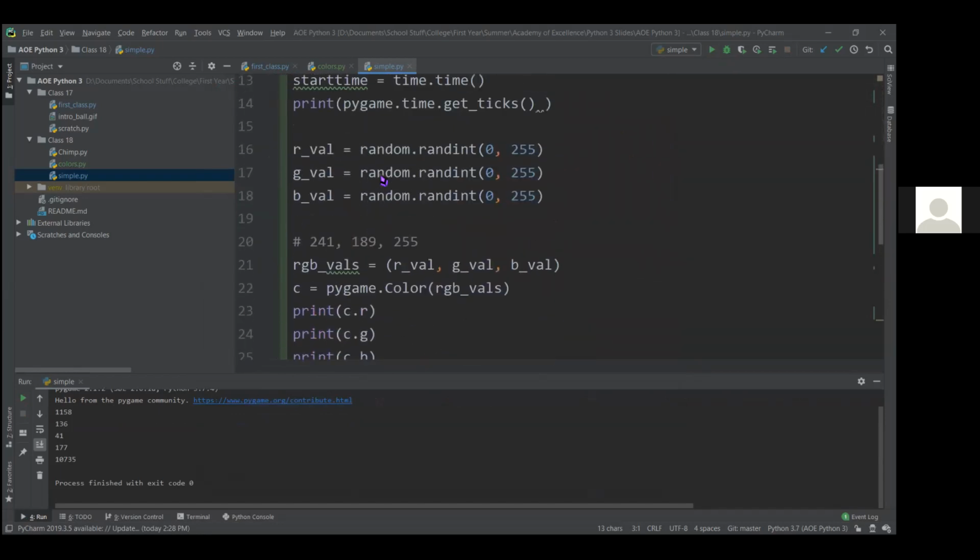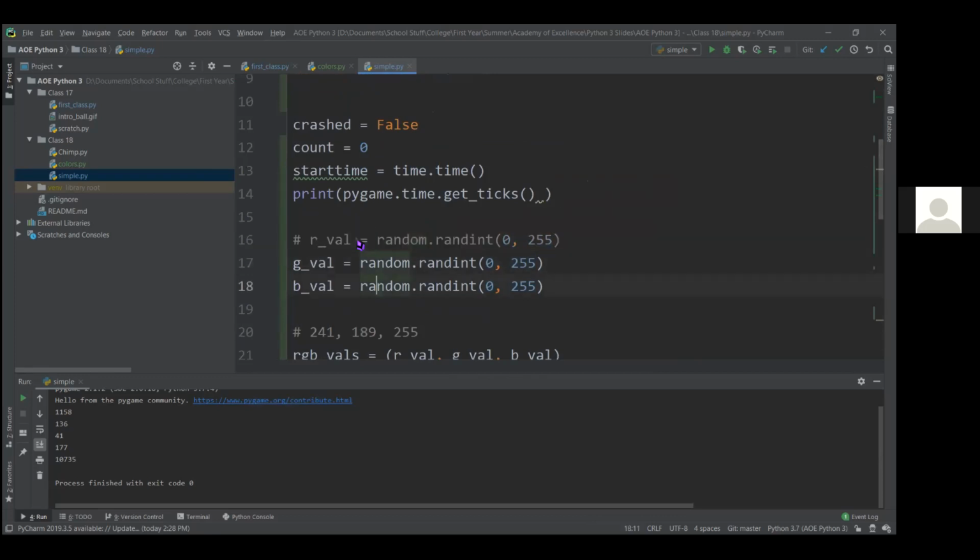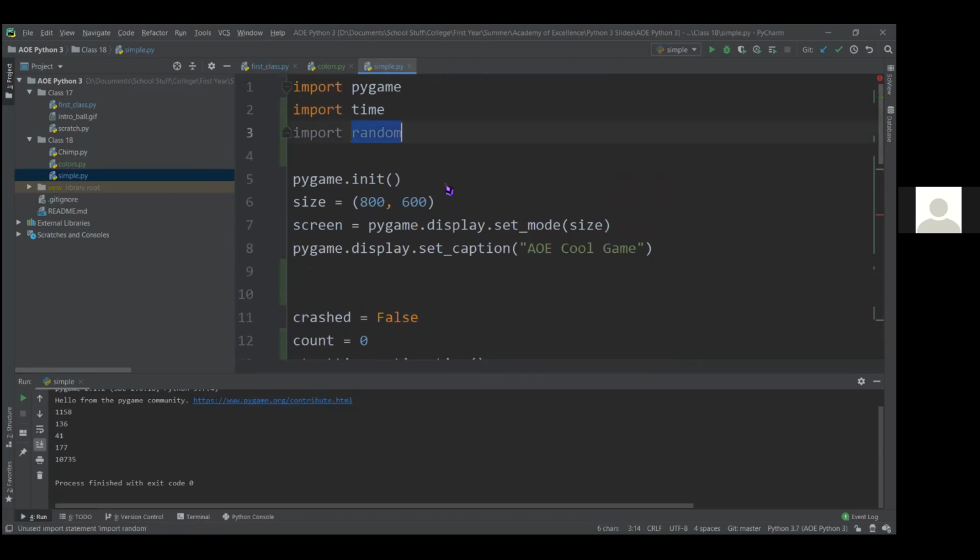For me, it turns gray. Yeah, it's going to be random every single time that you run it, or at least it should be, because random.randint generates a random number between the values that you put here. Oh, you meant the code was gray, the text. If you import but don't use it, for example if I commented out these lines, now it goes gray for me too. The gray just says, hey, you've imported this thing, but it's unused.